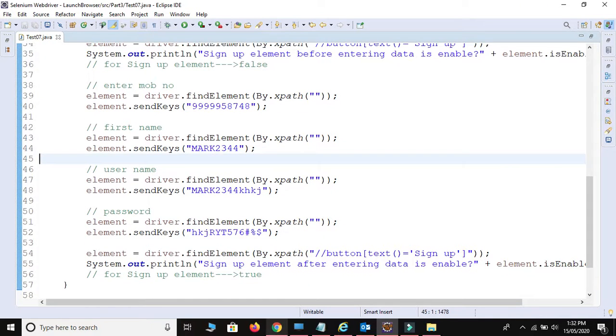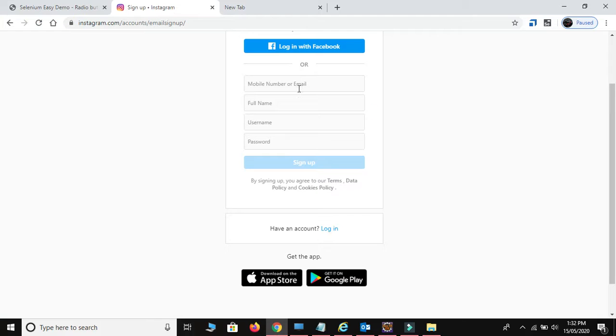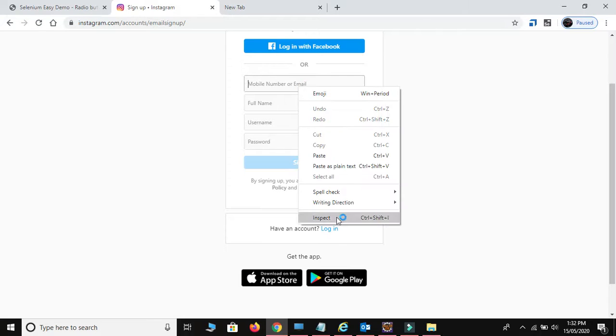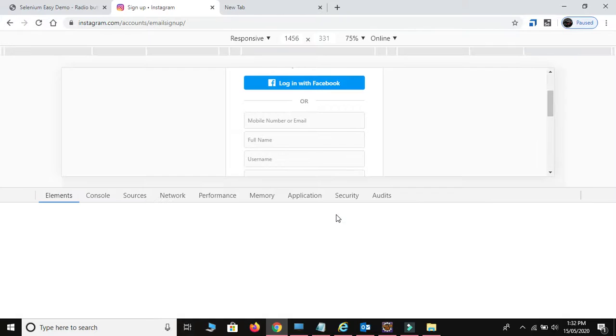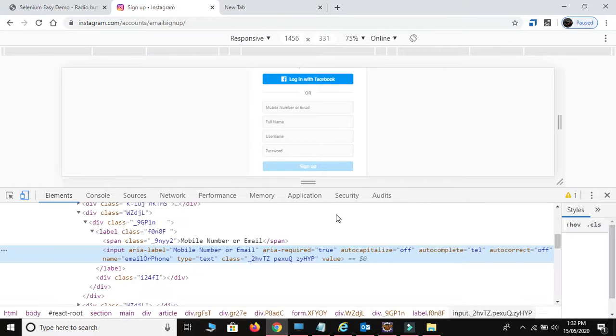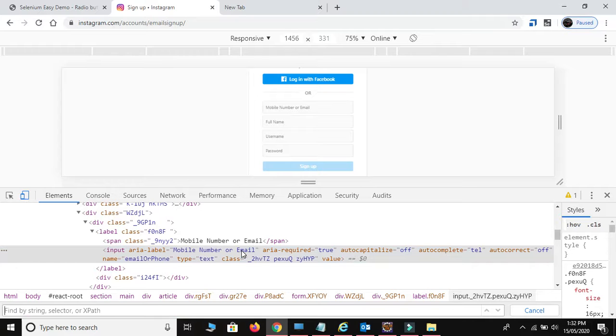So let me inspect one by one all the elements. Just right click on this text box and click on inspect. Okay, we don't have any ID, but we have this text. So use Control F, double slash.